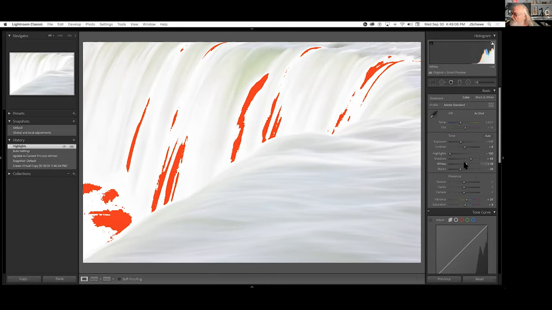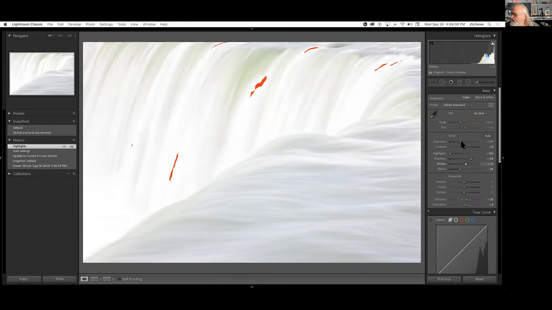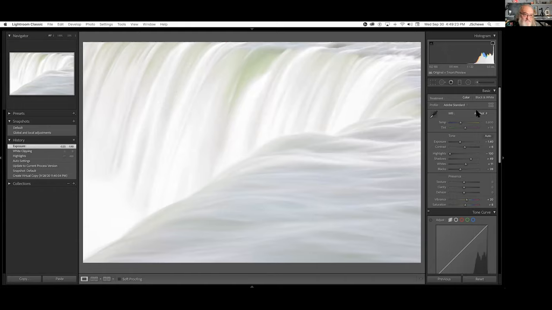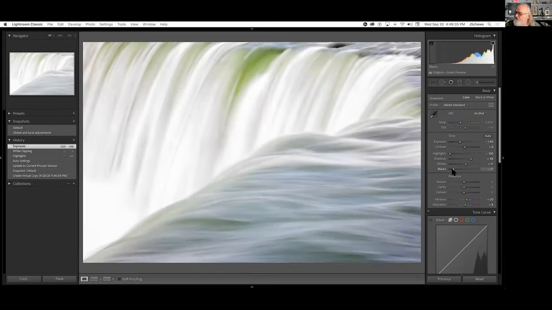But what you can see is that you can pull it so that there's no clipping. You can see there's no clipping. There's clumping, and there's a difference between clumping and clipping. Clumping is where you have an enormous amount of data all in a clump that you then have to redistribute. And admittedly, my auto didn't fix this as well as I could fix it.